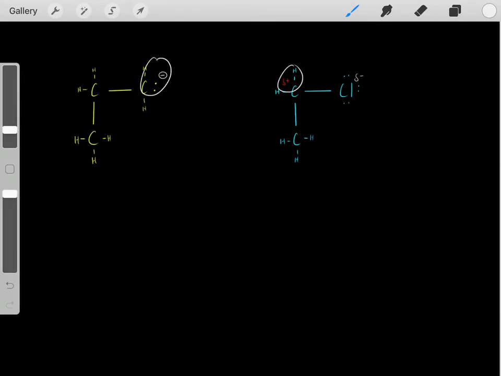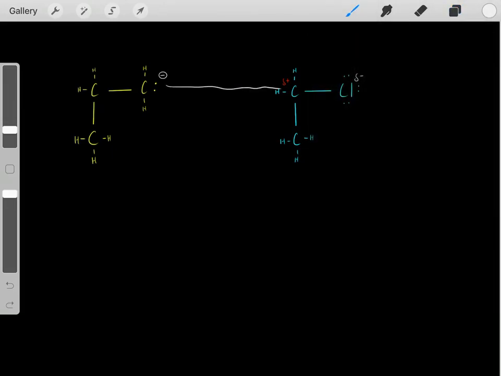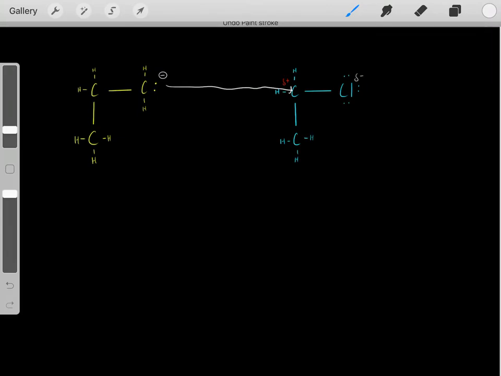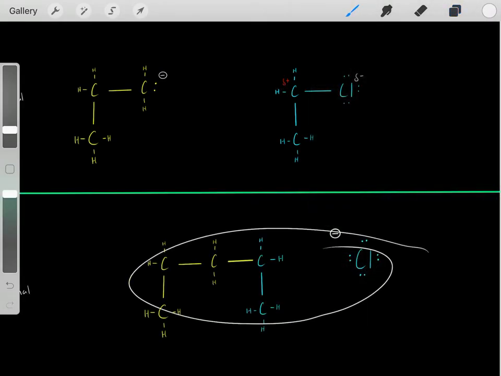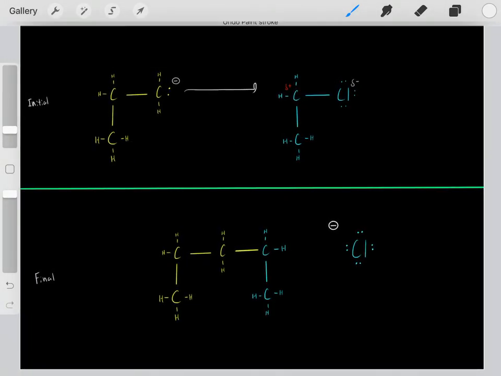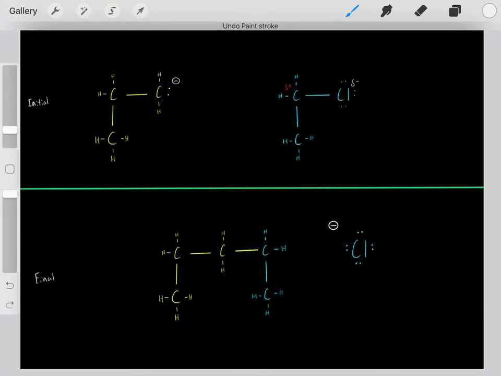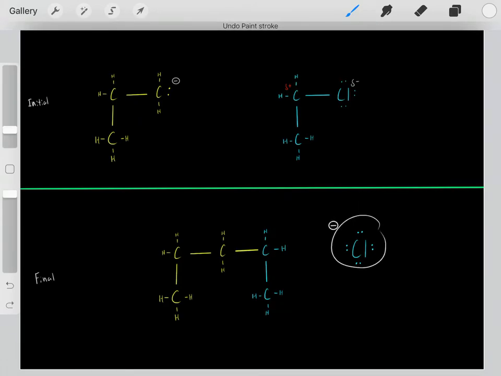These charges want to destroy each other because nature hates charges. So when they react, they're going to destroy some of that charge. So this is essentially going to attack this carbon. Then this bond breaks, and these electrons will fall onto this chlorine. So when we do that, we'd be left with these molecules. So again, these are our initial molecules, but it reacts, pushing these electrons here, forming these final molecules. And this makes sense, because now in this final situation, we have none of those partial charges. So we've destroyed those partial charges, and now we're just left with one formal charge on this chlorine.